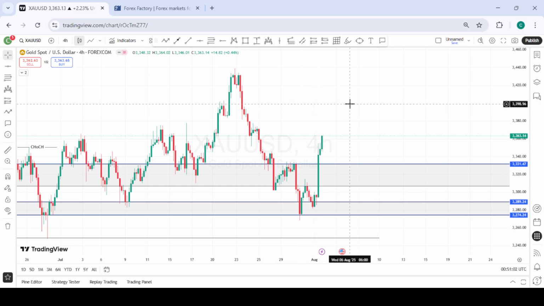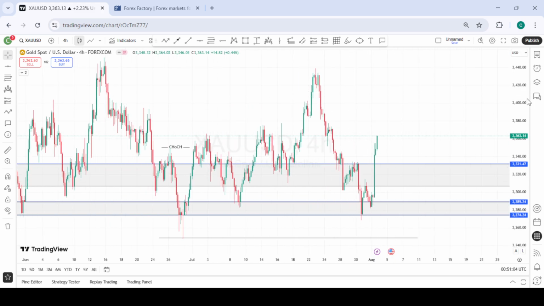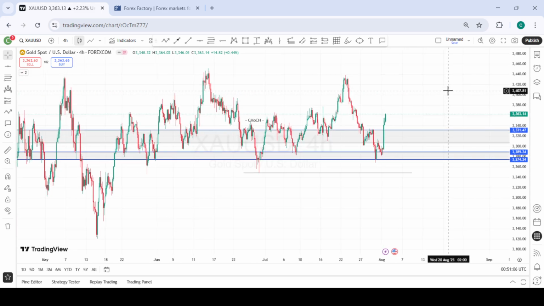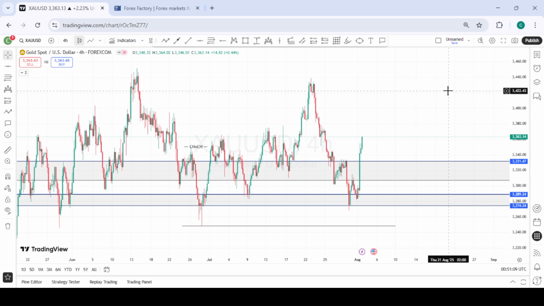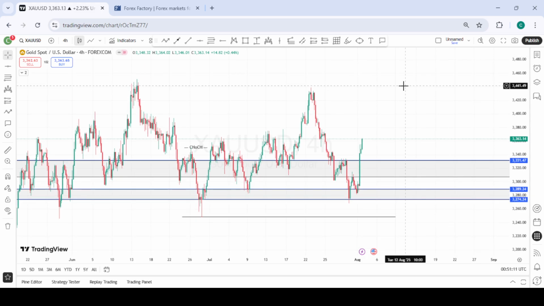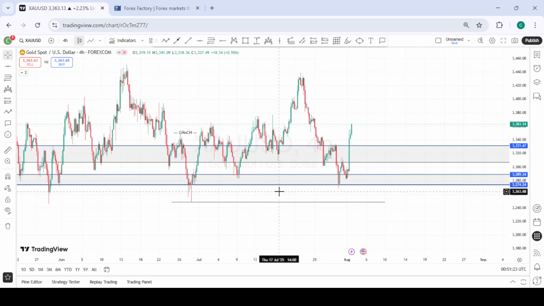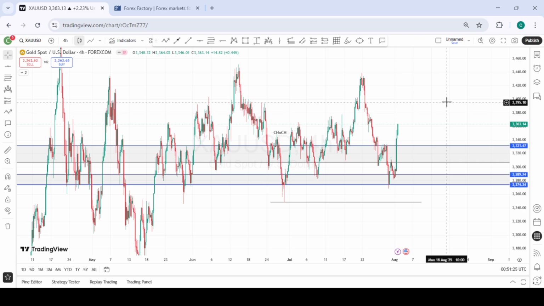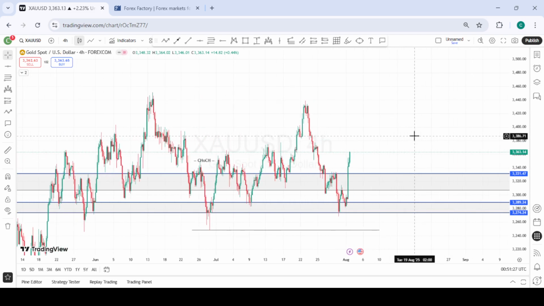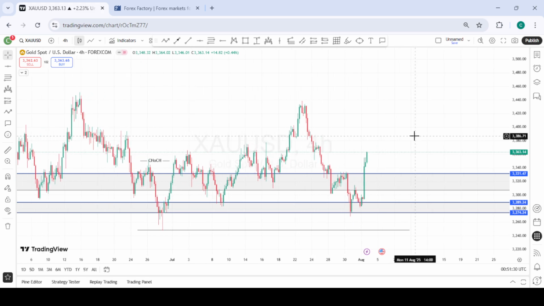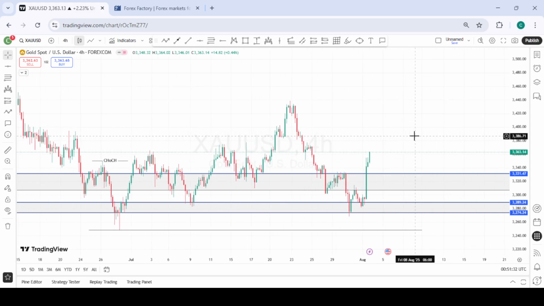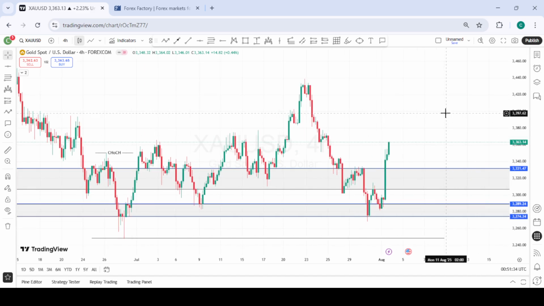Then we have gold. As we discussed last week, gold is actually forming a possible deep crab pattern on the 4-hour time frame, and this pattern can only be invalidated if price actually breaks below this low, or if we get a weekly candle closure below this zone, then we'll be convinced that gold wants to sell. But after NFP, we can clearly see this 4-hour structural shift.